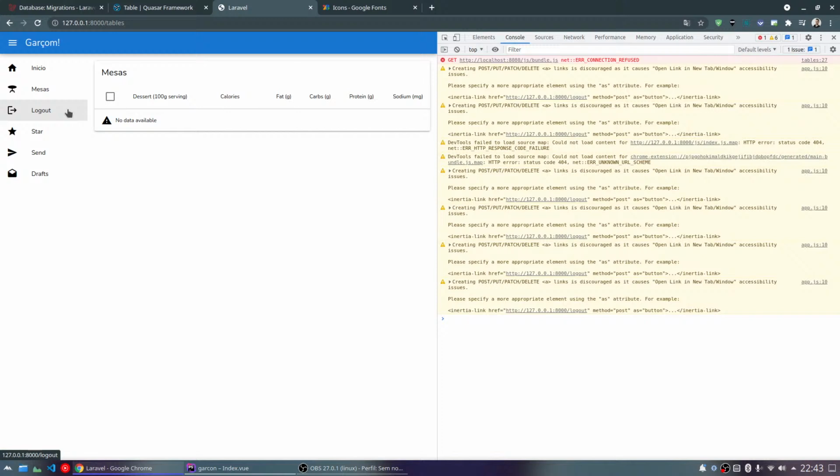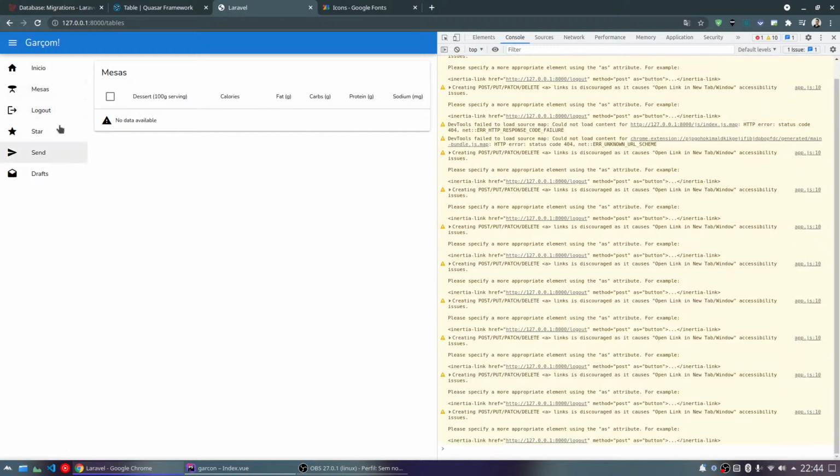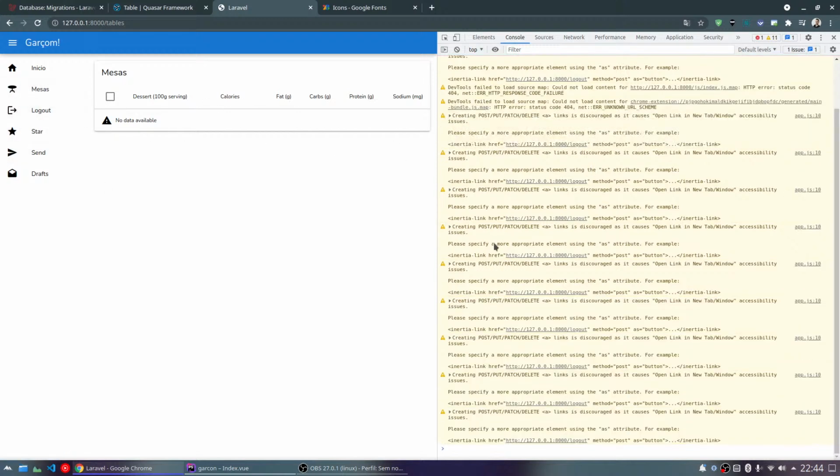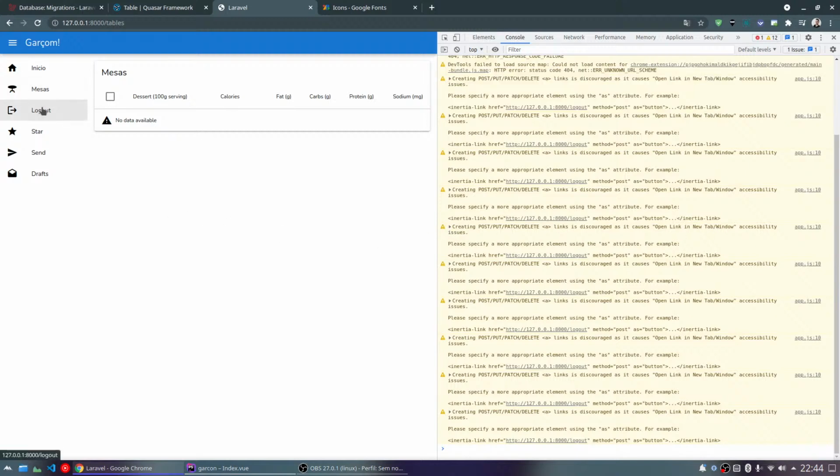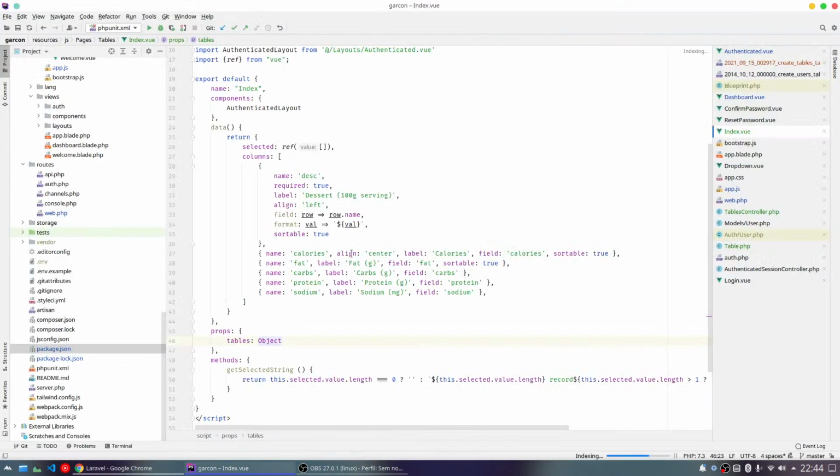Like this is something that comes from... Oh, look what happens. This comes from Laravel and is not being indicated. It's like the logout link is a post request, and a post request link sounds strange. Here I'm receiving an alert because it's not indicated to use that kind of link, a post link. It sounds strange, no?